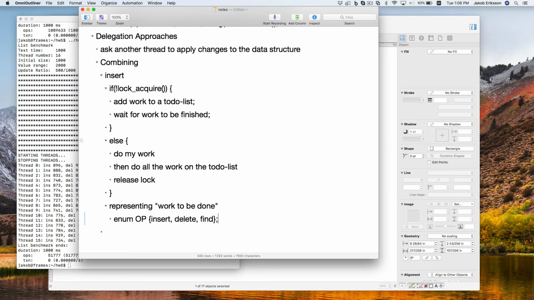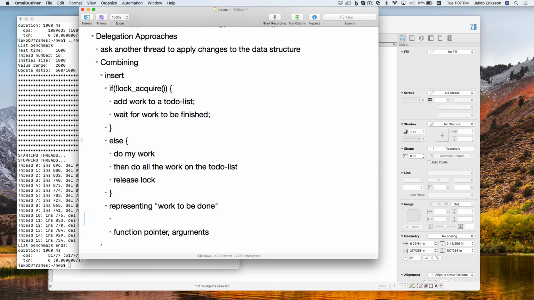That's one way to do it. But an easier way is to just say a function pointer and arguments. So basically, we have a linked list. Actually, let's keep it even simpler than that.